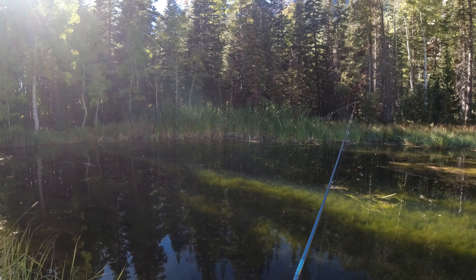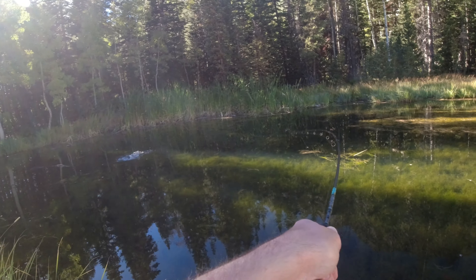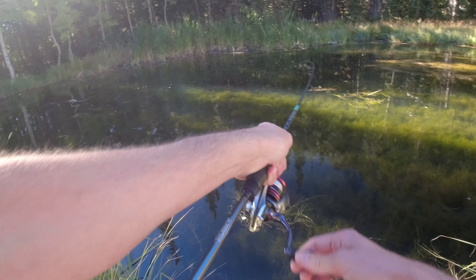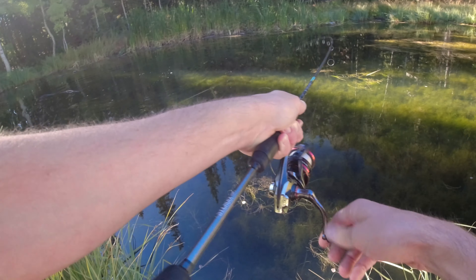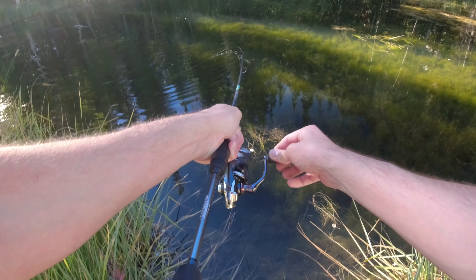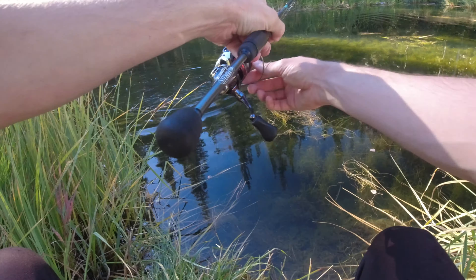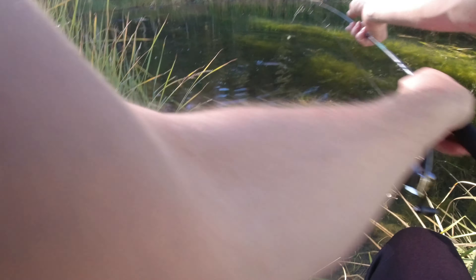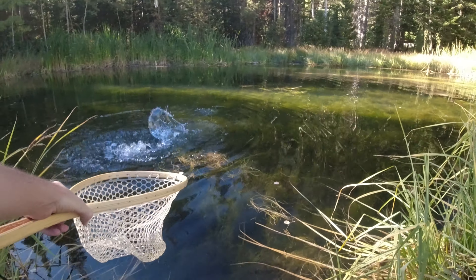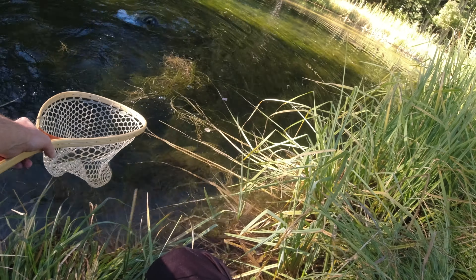I just need a second chance. Oh, there we go. Oh dude, this is a big boy — this is a big boy. I think this is the biggest one in here right now. We lost the albino, we are not losing this rainbow. This thing is massive guys — we're talking over a pound, probably two pounds. I am not letting this guy go. We are going to get him in here guys. Look at that fight. He is a monster, guys.